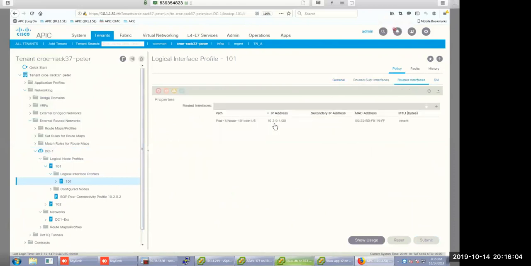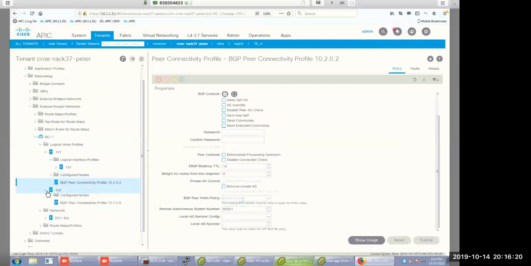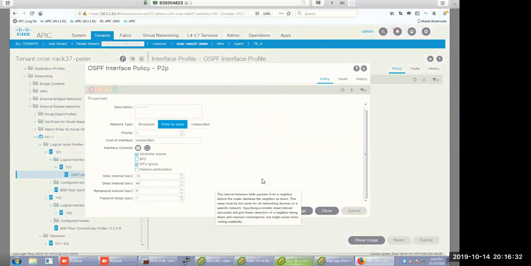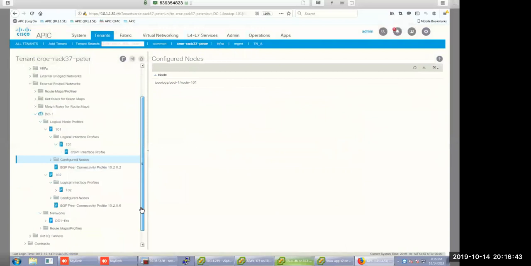Oh, no, I mean, not here. So just check the routed interface, just check the IP address here. It's created, but it has some errors here, but just check it by yourself. And the BGP connectivity profile, you need to create by yourself. Just check it, okay? And also the OSPF interface policy, just check it here. You got that? Okay, so next. So you got that point, which part is the pre-configuration? If you know it, just give me some feedback.